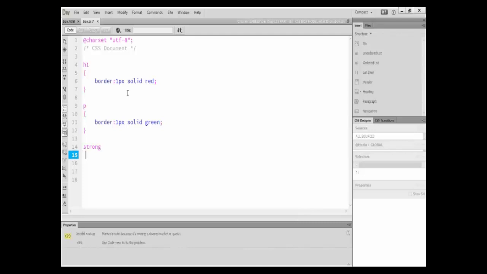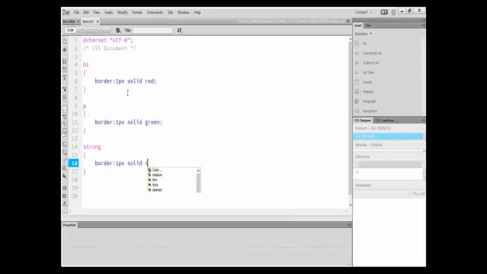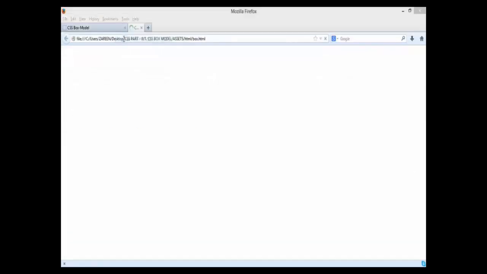Let's also apply border to the inline elements, that is strong. Border 1 pixel solid and its value to say something like blue. Save it and load into the browser. And we see that each individual element inside the HTML document has a border applied to it.